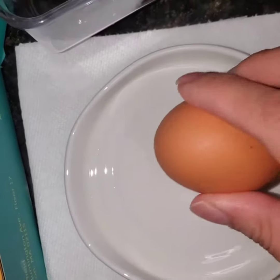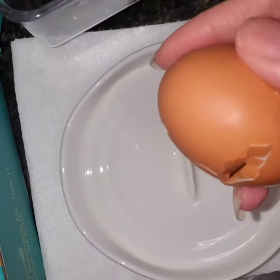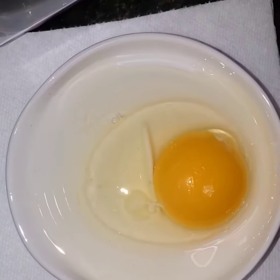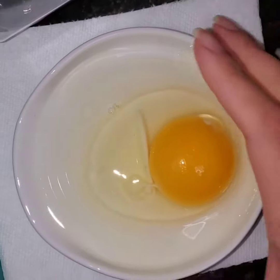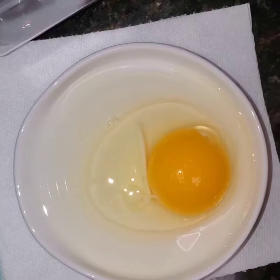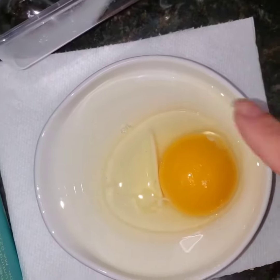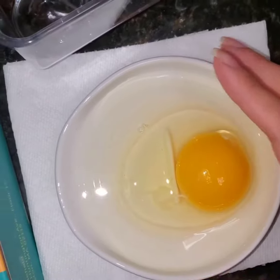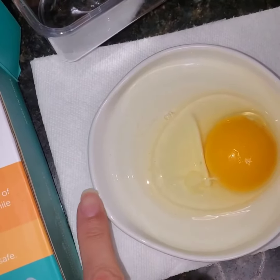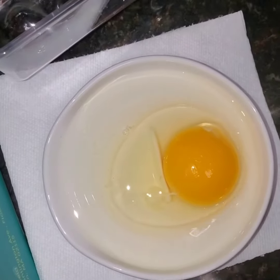So you strike the egg — I'm doing this with one hand because I'm recording. I had to stop recording in order to do it properly, but it did crack beautifully even with just one hand. Then I opened the egg into the little dish, because it has this little pouring or drip side.